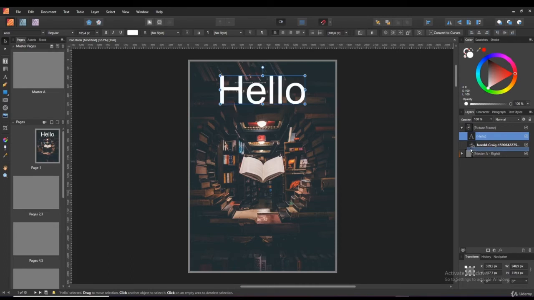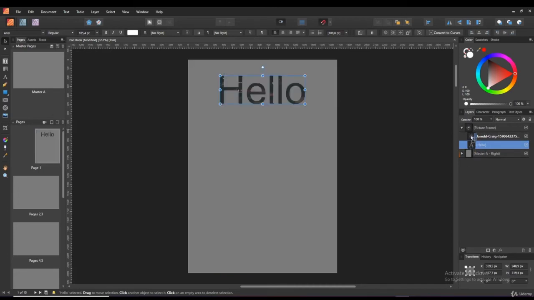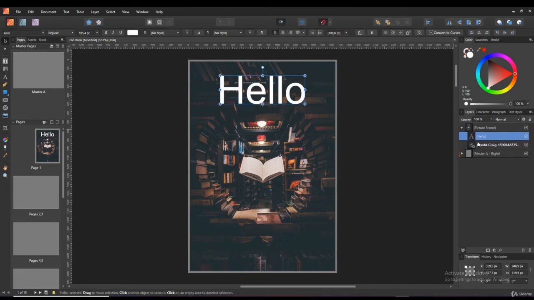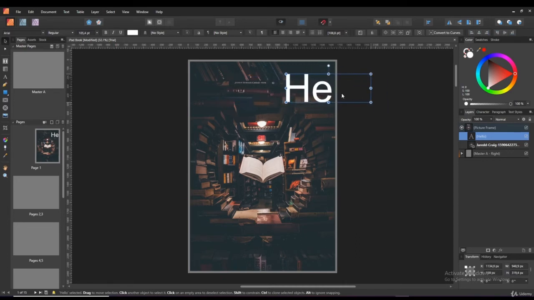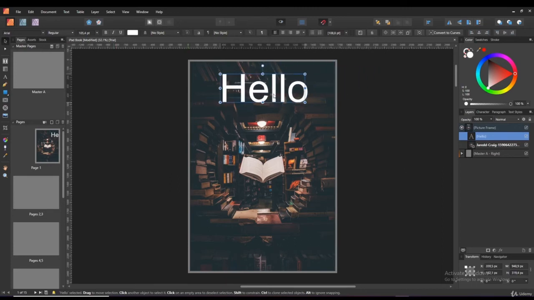But what if we do the same thing with this one? As you can see, we have three different line lengths here. One is a bit shorter, one is a bit longer, and one is very short. So if we do the longer one, it will put the text outside of this picture. It will be the main layer outside of the picture frame. If we put it just like that, it will put the hello text inside the picture frame. Let me put it on the top so it would be a bit more visible. So the text now is bound to the picture frame. If we move just like that, you can see it is not crossing the gray line as well.